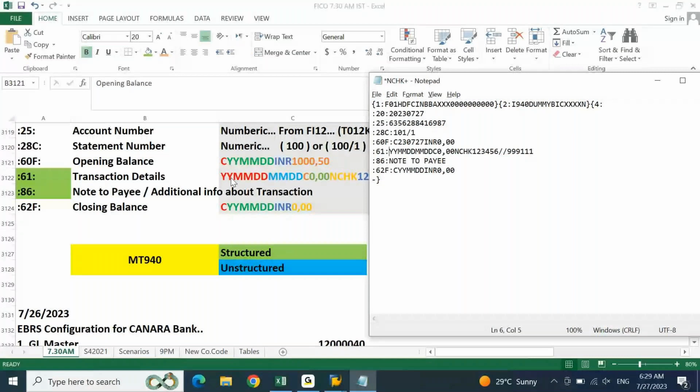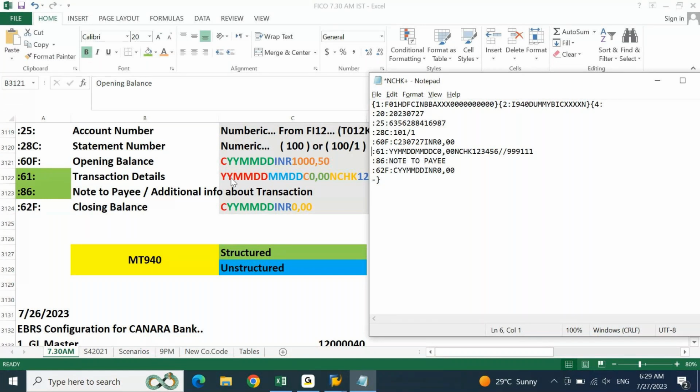If I'm talking about from 1st July till 27th July, my statement can contain the transactions which took place from 1st July to 27th July. Do not assume that this date is always your statement date. It is not like that. This is your transaction date. In the statement interval, whatever the date range you have put, in that date range, any transaction that took place will be appearing here with different dates.